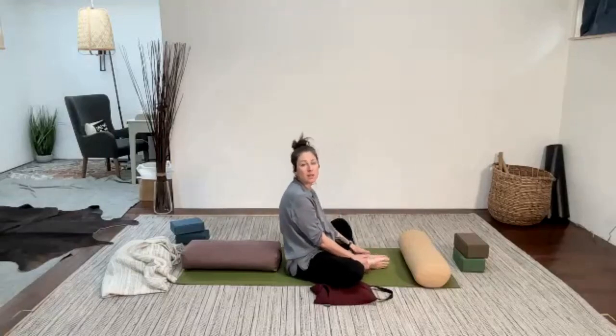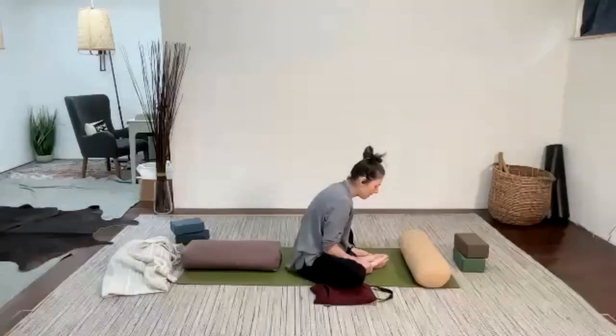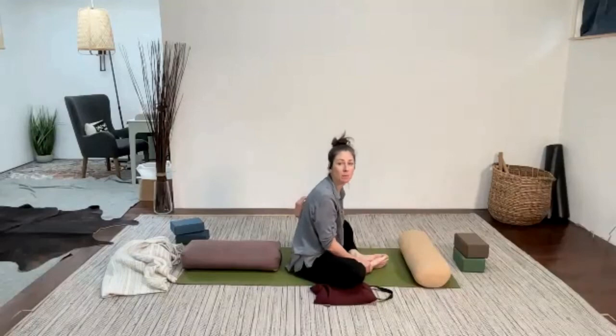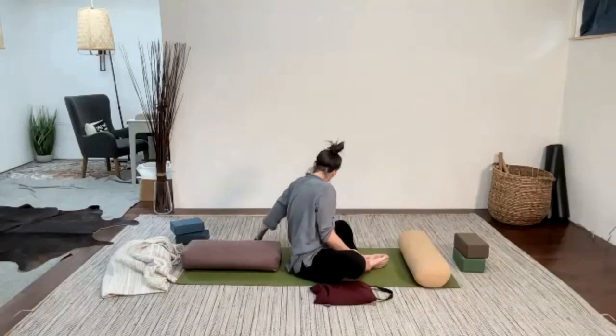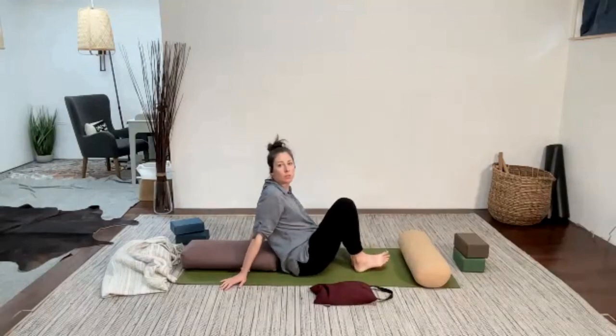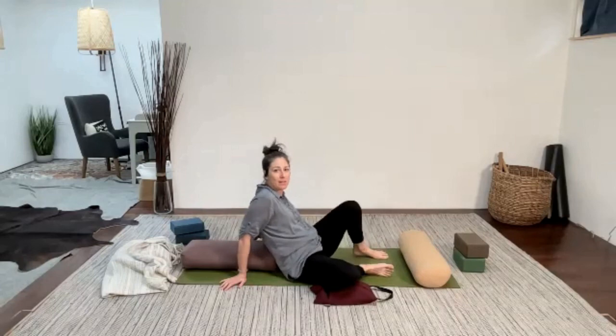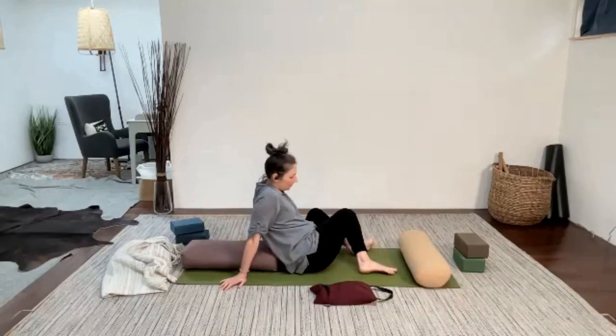So again, we've been here for around 5 minutes. That may or may not feel like enough time for you. So please feel free to stay. If you feel ready to gently make your way out, you can press into your hands and return to a seat and wash your knees from side to side.